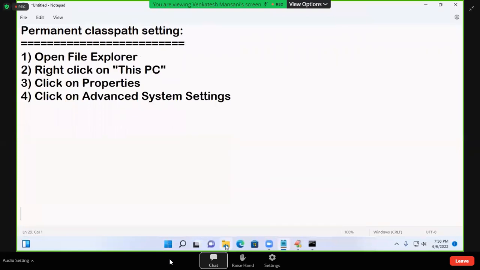Click on Properties. Click on Advanced System Settings.